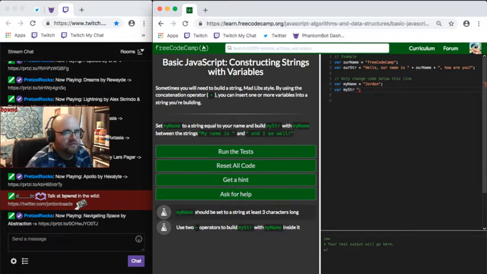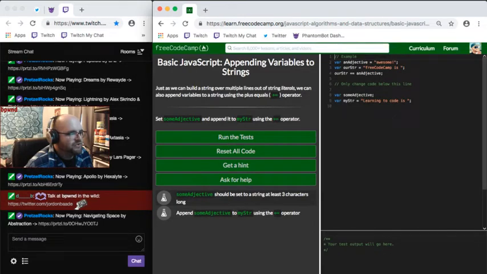So it wants us to do the same exact as up here. So we go my name is space, and then we're gonna have my name, and then and I am well. We do need our equal sign. That should do it.